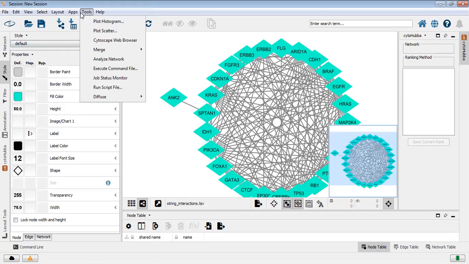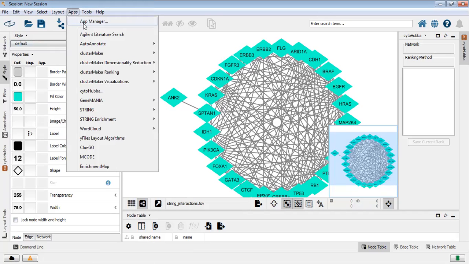So in the next video, I'm going to show you how we can download or install the apps from here, from the app manager, and how we can analyze the data or the interactions with respect to clustering, for designing the clusters or finding the hub chains, or for finding the pathways related to that gene, or including the gene expression data and finding which genes we have given in the network with respect to the expression data sets.